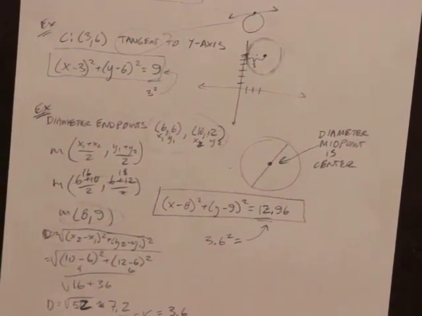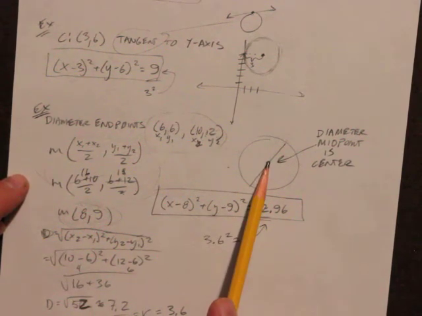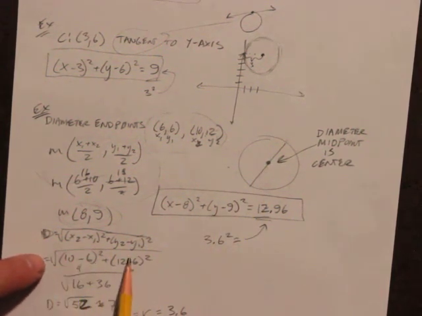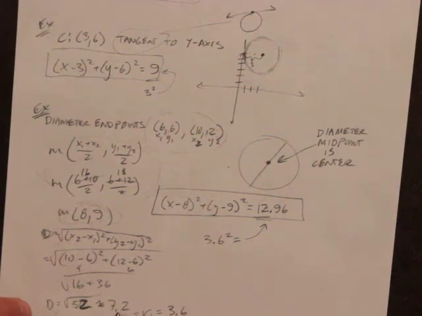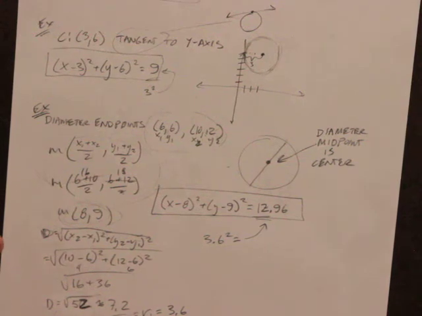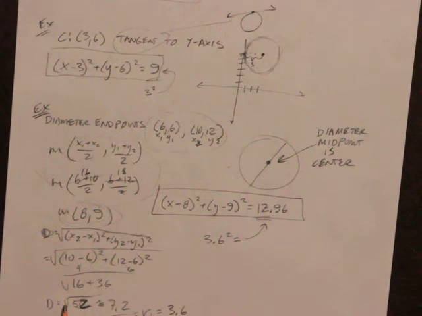So we had to do the midpoint formula to find the center, and then we had to use the distance formula to find the diameter. We cut that in half to find the radius, and then we needed to square it for our formula. Now, we could have left this in terms of the radical and not done any rounding, which would be fine as well. We could have done it that way. But this is the way I chose to do it.